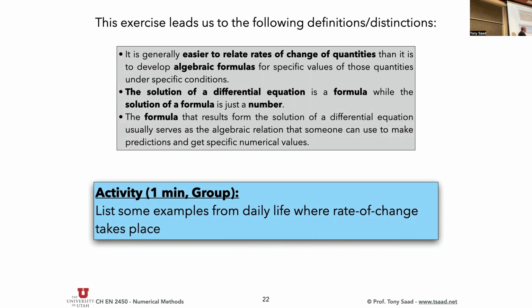Now that you're a little familiar with rates of change, I want you to think of a few examples from daily life where you have a rate of change of something going on. If you've thought about actually doing some formula for, let's say, electricity consumption at your home, for example, there's a rate of change, right? Rate of electricity consumption over time. And you can plot that. I'm tracking now the rate of radon in our house, and it's kind of oscillating like this, right? And it's subject to pressure changes and temperature. So what other rates of change can you think about in daily life?